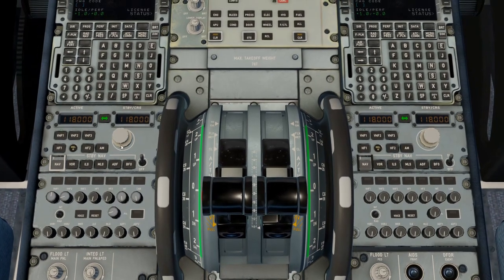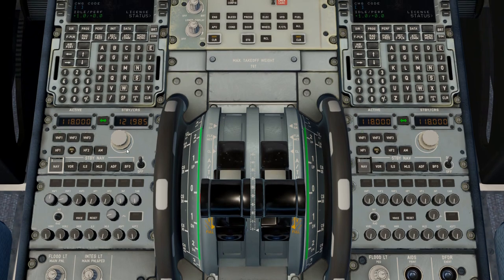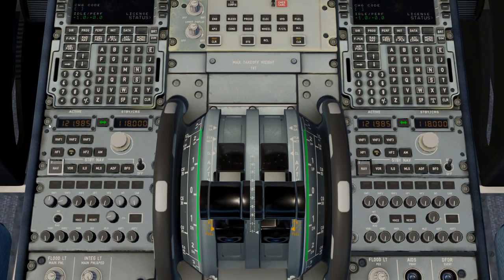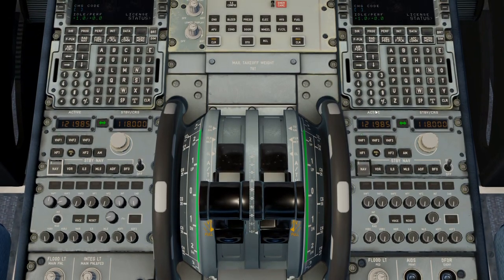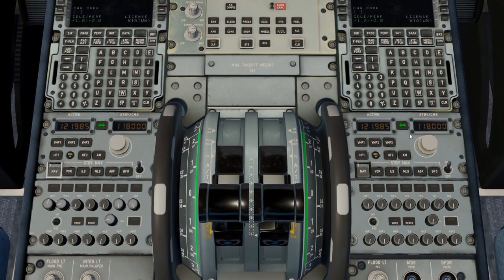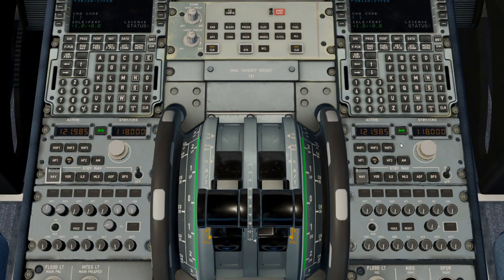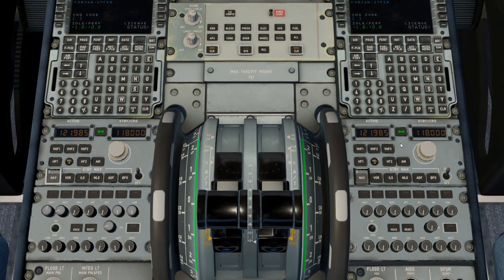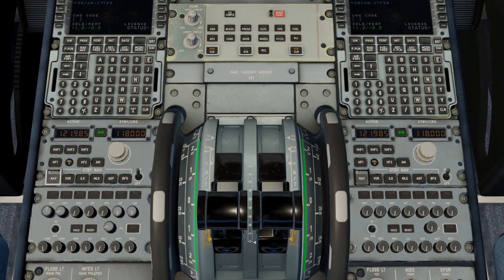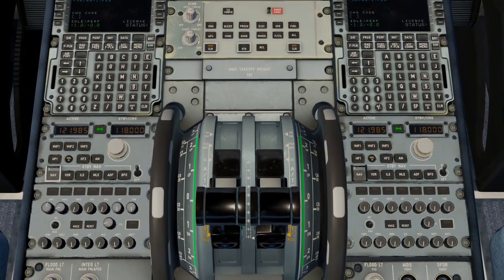Now here we're going to set the frequency. I'm just going to do a random frequency. If I change it to active, you see it does it automatically on the right side. I'm going to have Pilot to ATC change my frequency. There's at least one thing that I don't have to worry about by doing this video.